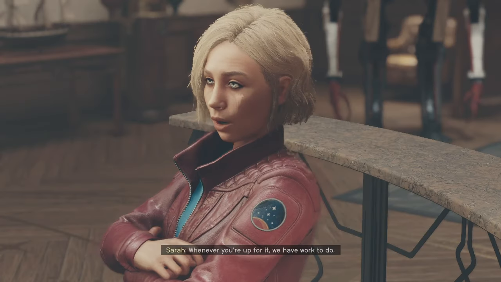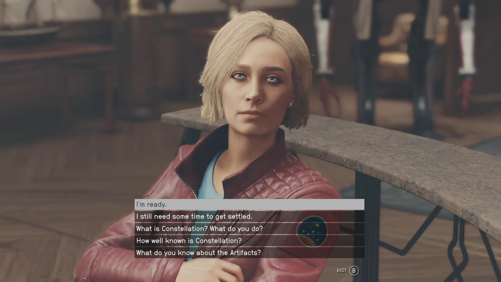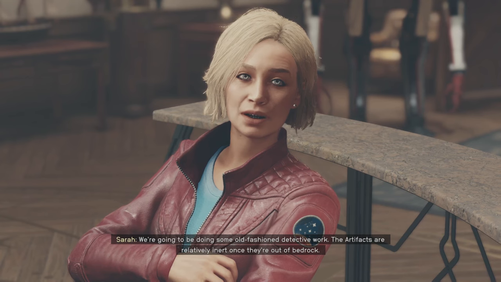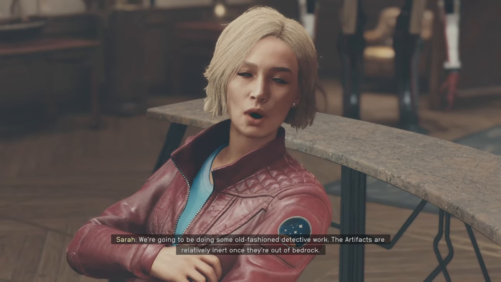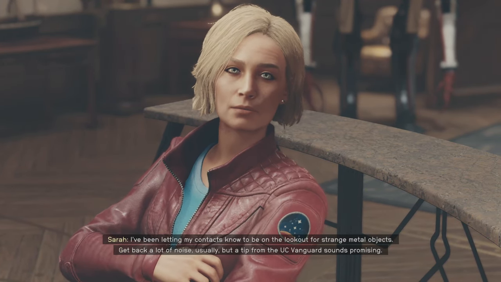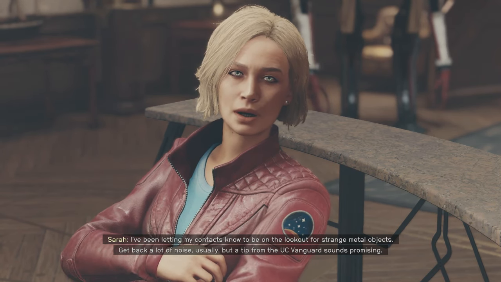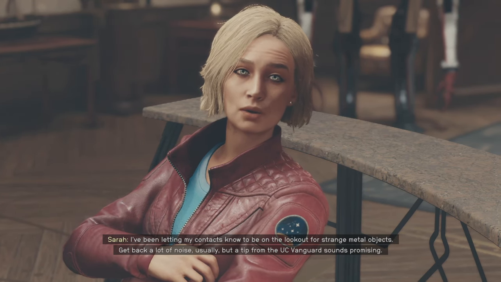I have. Whenever you're up for it, we have work to do. Is she flirting with me? Yeah, I'm ready. We're going to be doing some old-fashioned detective work. The artifacts are relatively inert once they're out of bedrock. Sweet. That means people can pass them around, not even knowing what they are. I know what inert means. Letting my contacts know to be on the lookout for strange metal objects. Quickly going to Google. Get back a lot of noise, usually. But a tip from the UC Vanguard sounds promising.